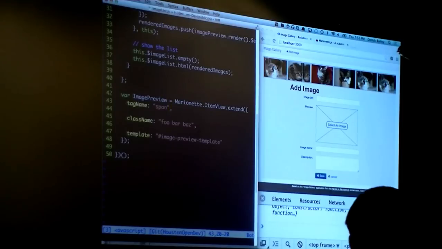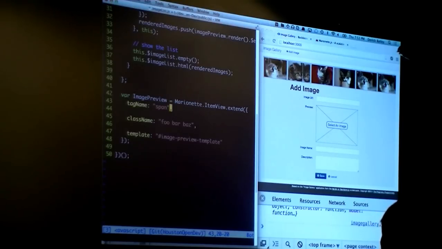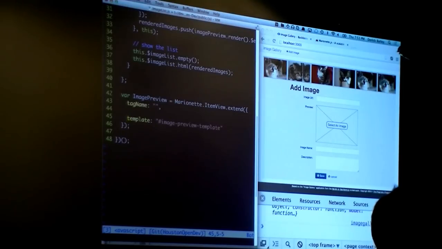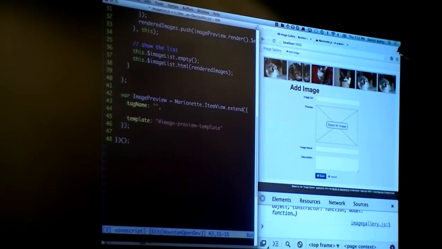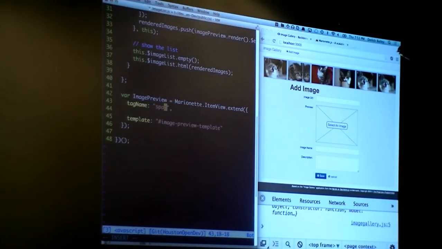So you can leave the tag name string empty and it won't use any tags? That used to work. I think that broke in Backbone version 1. They either took it out or something changed slightly. So the question was, can you leave the tag name empty and have it not render a wrapper div? And that used to work. A lot of people used to do this. And I've been seeing a few reports recently that say that this no longer works in Backbone 1.0. So apparently it still provides a div. It checks for an empty string and creates a div anyways. I haven't actually verified that for sure. I've only seen a few people talking about that. But for my purposes, I want a span right now.